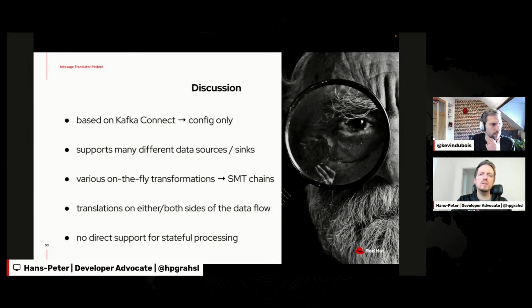Another important thing to keep in mind is you can apply the translation on either side. So we could have also said, no, let's put the CSV data into our topic and let's do the translation on the other side of the data flow. That would have been an option. But in this case, it made more sense to do it before the data actually enters our messaging infrastructure. One thing to note here, if you go down that route and with this particular tag, you cannot do, and it's not because it's not supposed to do that.